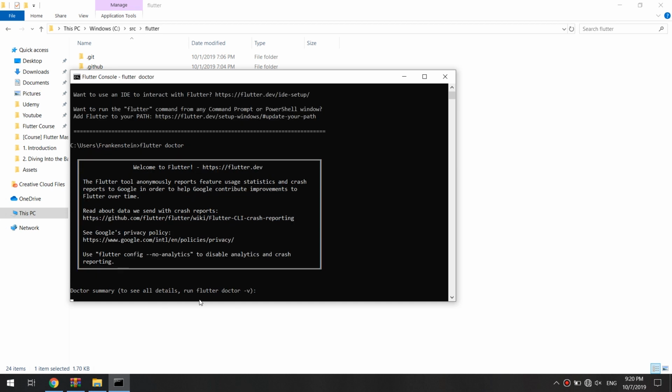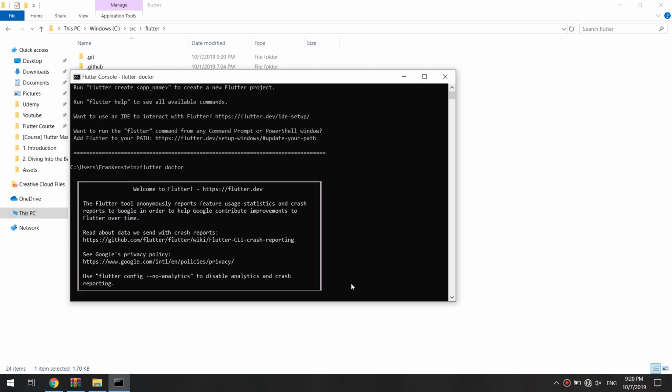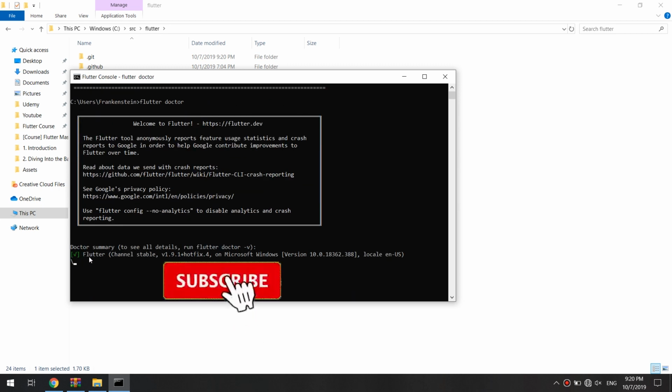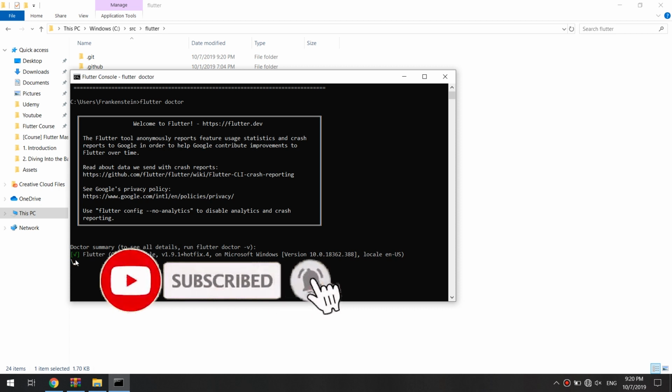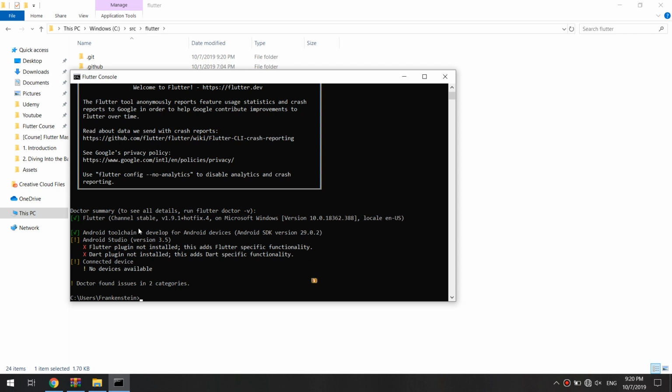This will help us find what we have installed on Windows. So Flutter is installed with the latest stable channel. Android Studio 3.5 is installed, the Flutter plugin is not installed, the Dart plugin is not installed, and there are no connected devices.